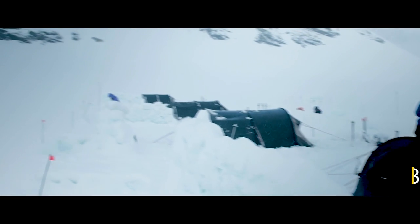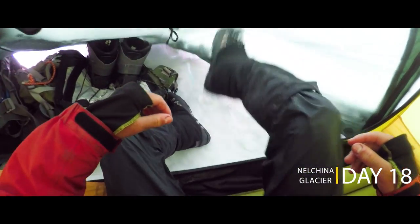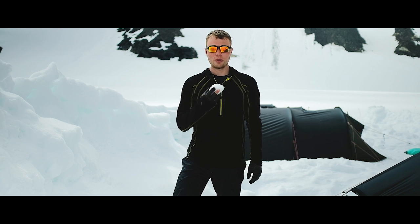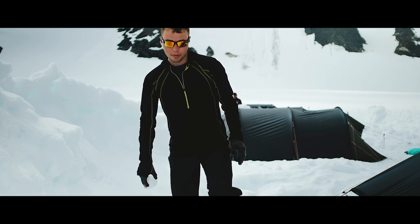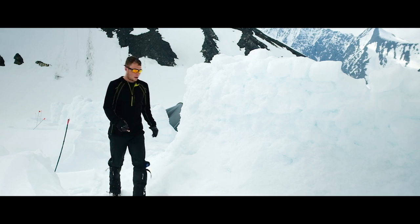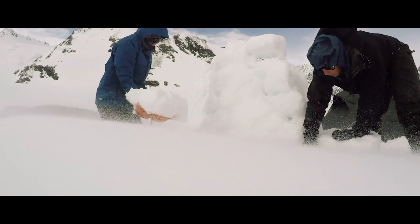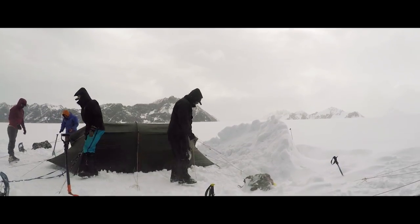Our Alaska mountaineering training was almost over — we are now three weeks in. This is our camp. This morning we woke up to snow, and the doors were kind of blocked by snow. It's going to be a quick tour of our base camp setup. We built four different walls in front of all of our tents, just trying to block the wind from blowing into them and blowing our stuff away.